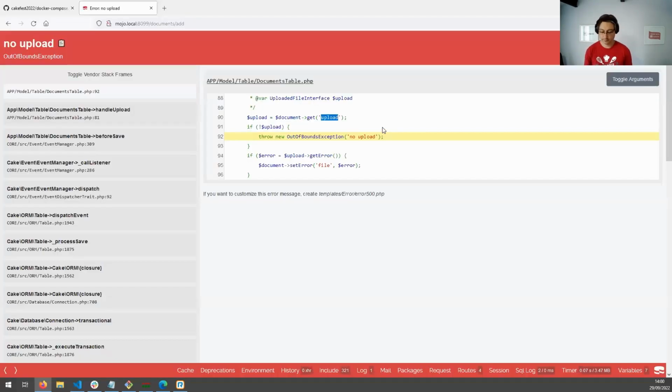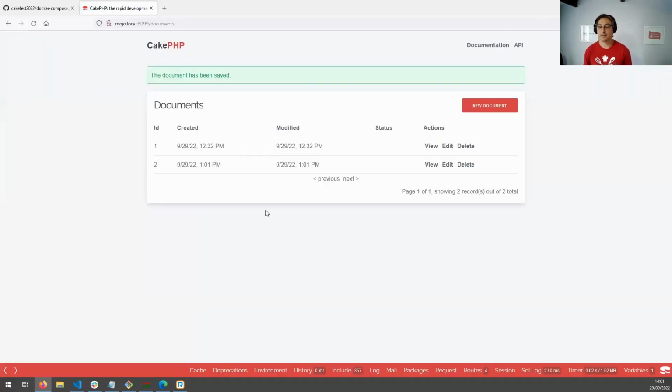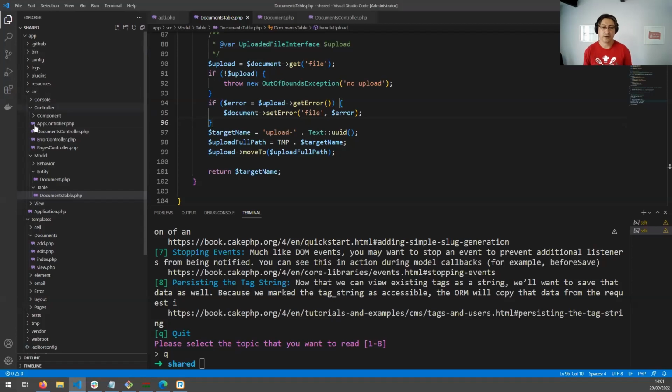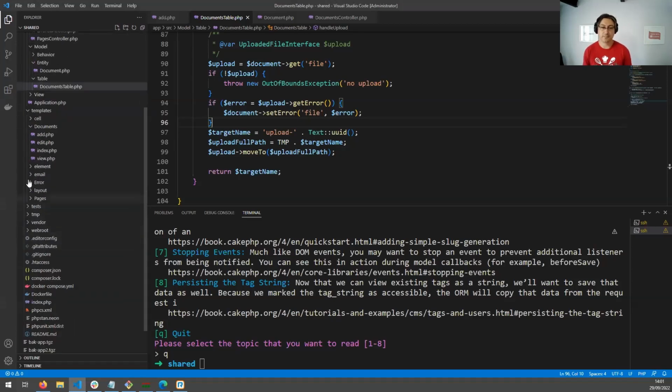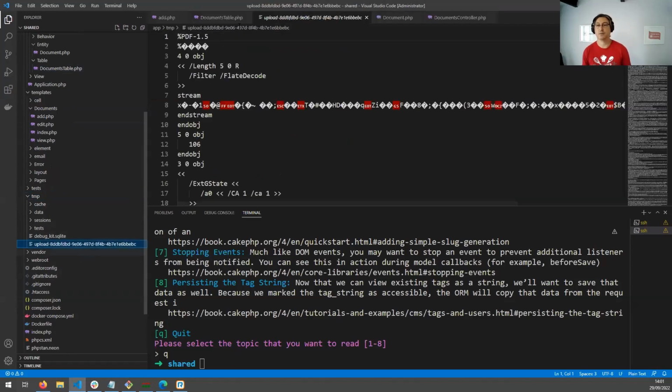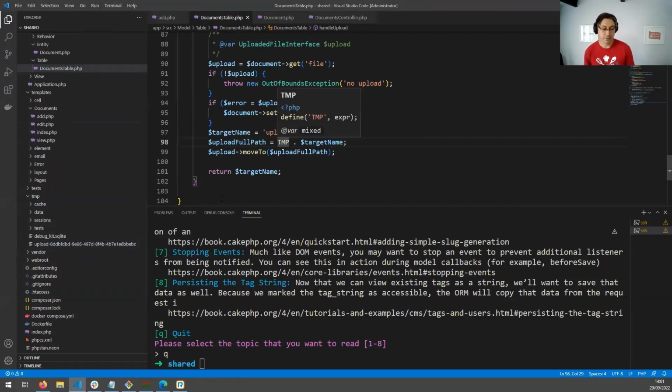right? So if I reload this one, now I get something, right? If you see the second one, it actually has a real path in it, which is the one ending in EBC. So if you go to your project, you should have something there under TMP, upload data EBC, this one, right? Which is a PDF file. Okay, so now we have uploads in place, which is great. Any questions you have up to now?